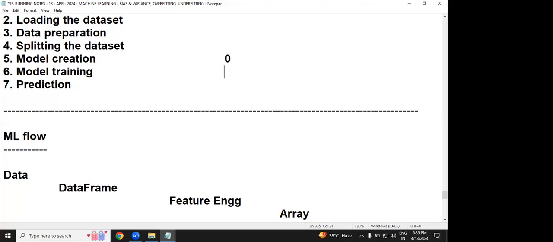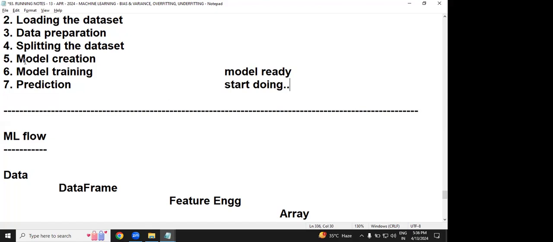Once the training is done, the model will come to know knowledge about the data. How many parameters would you have? What is the exact output actually? These are all things it will understand. That's why training is required. Once the training is done, then the model is ready. With that model, start doing prediction.